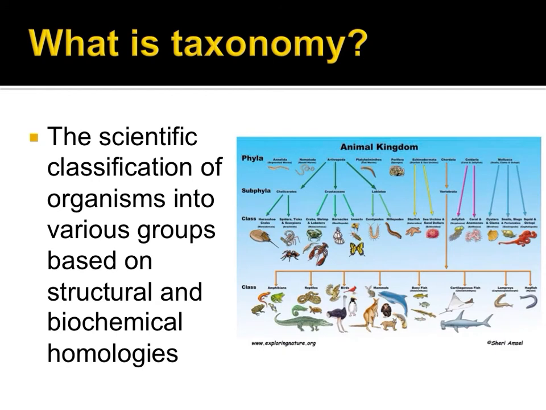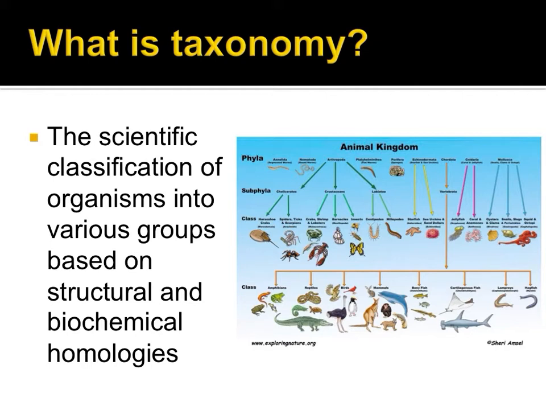Taxonomy, as described in the previous slide, is the scientific classification of organisms. This classification is not determined on a whim, but based upon structural and chemical similarities that organisms possess. While the classifications of some organisms can change as new information is gained, it is still very important. Taxonomy is a universal system that allows everyone, regardless of the country that they're in or the language they speak, to describe what organism they are talking about.